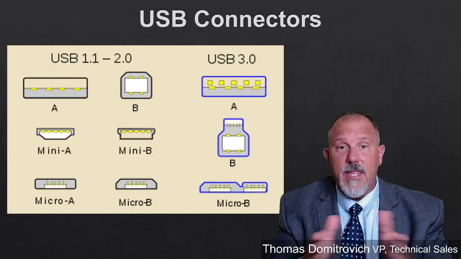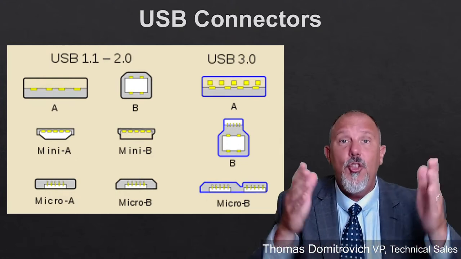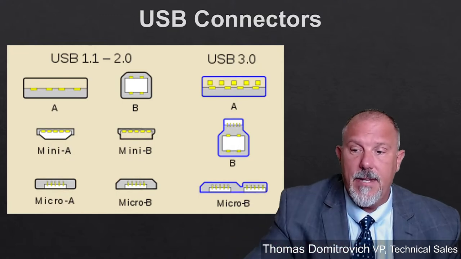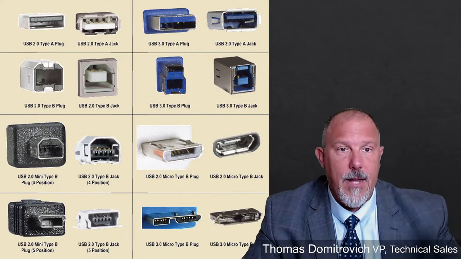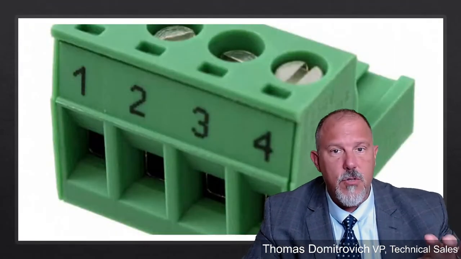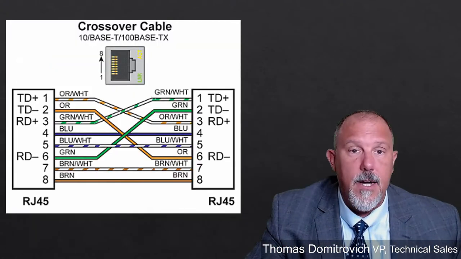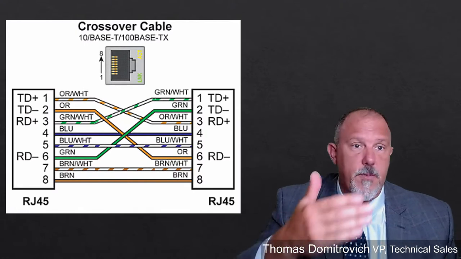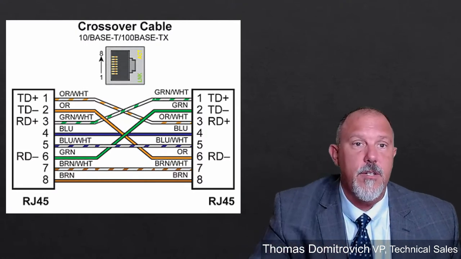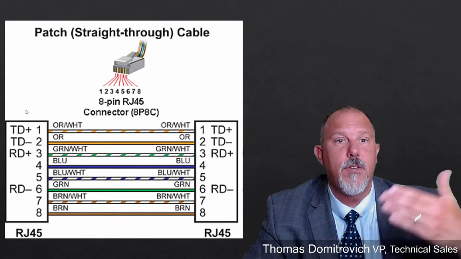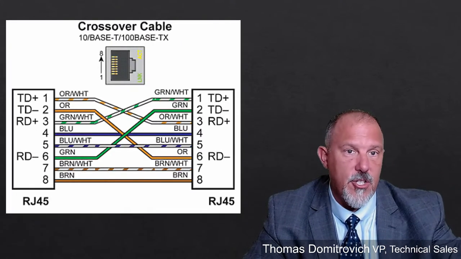And I think it has to do with how many pins you need. You may not have a choice, right? So you've got to understand, what are the pinouts that you need, and how am I going to connect? So there's your physical layer. And it may be that you need these types of connections where you're physically connecting pinouts. And there's your transmit, your receives. How am I going to establish that communication? What do the pins mean? Those are your patch-through or your crossover cables.